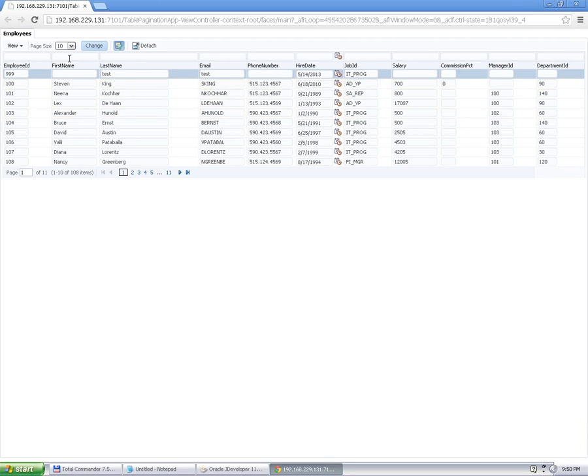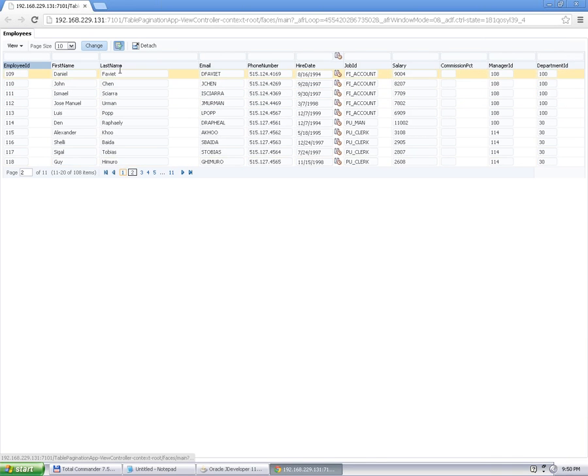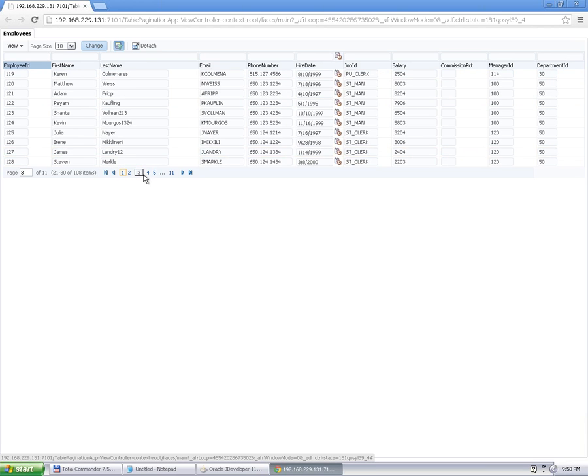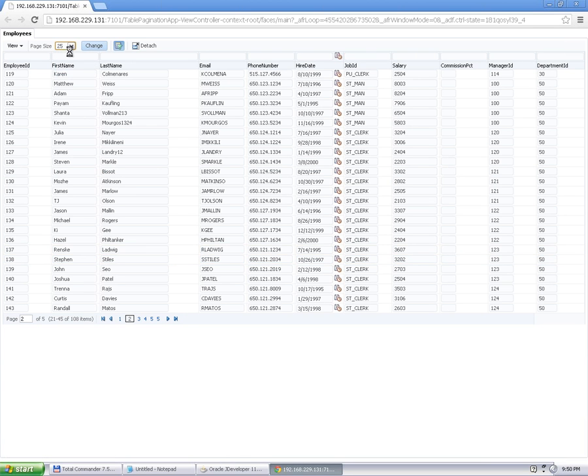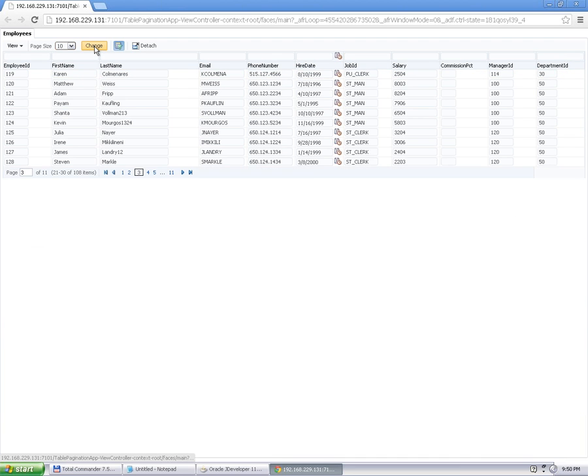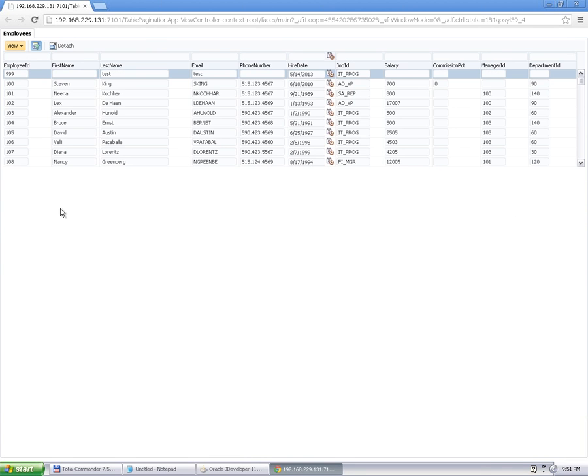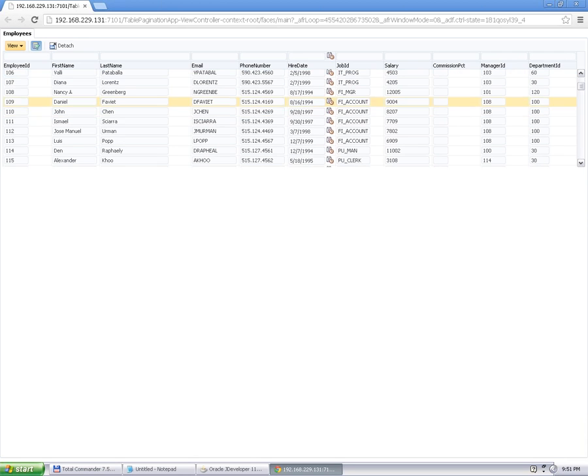So here is the table in patch 6, with pagination enabled. If this table is a standalone table, then it works well. I can go through the pages, I can scroll through, I see the data. Also at runtime, I can change the page size and increase it. Or if I don't want to show this table with the range paging, I can simply switch to scrolling, or I can switch back.